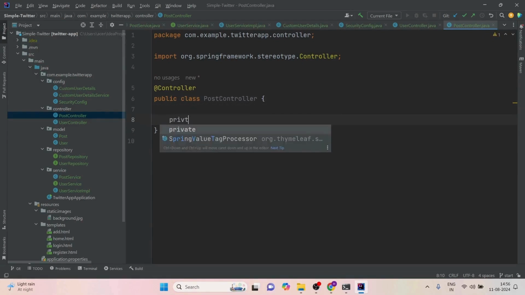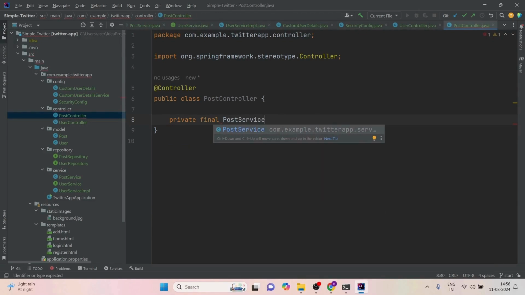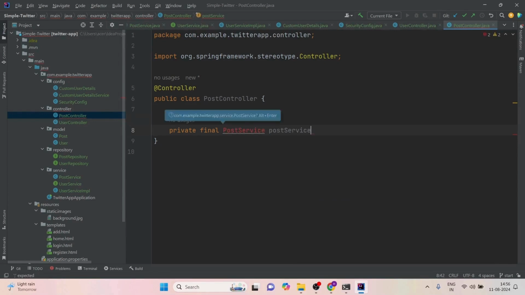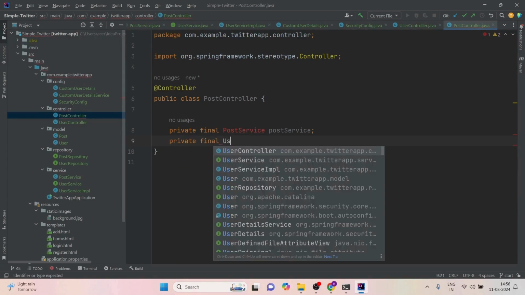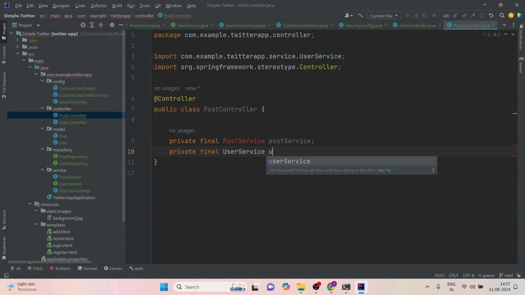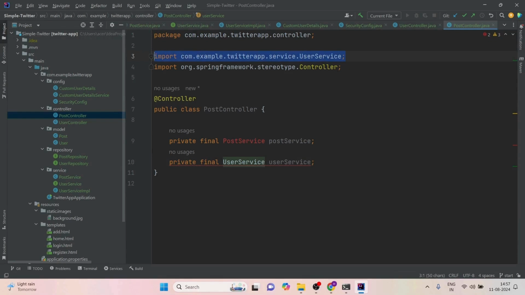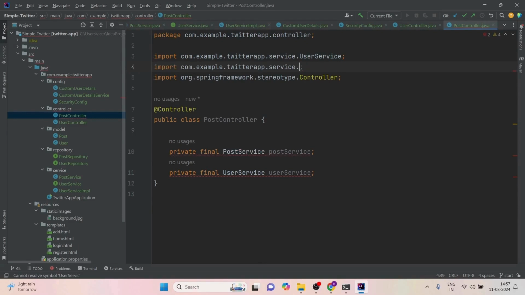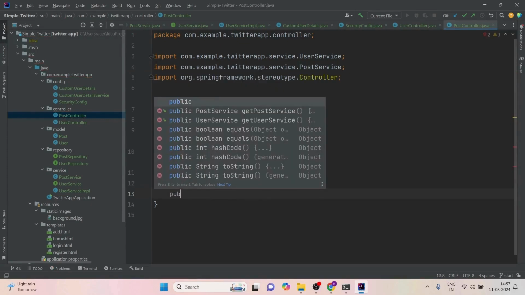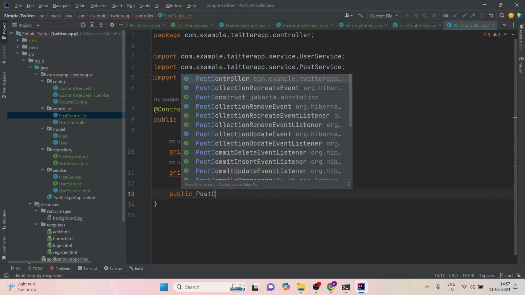After this, we'll type in private final post service, private final user service, and let's import this post service as well. We can copy this, then type in dot post service. After this, we'll create a constructor here, public post controller.